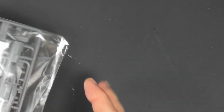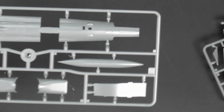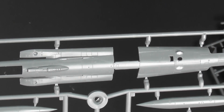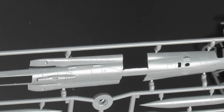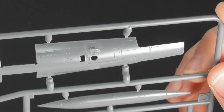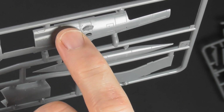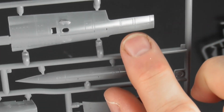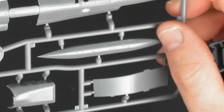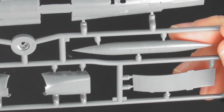Okay, in bag number one, you can see this is all sealed. I've not opened it yet. Sticker over the top. Let's have a look at this. There we go. And straight away, you can see the moulding quality on that dark grey plastic. That is brilliant. If I can bring that in. Really fine. There's rivet detail along the panel lines here. Very crisp. They don't fade out at all, these panel lines. That's really, really well done. Brilliant. Obviously the drop tank action going on there.